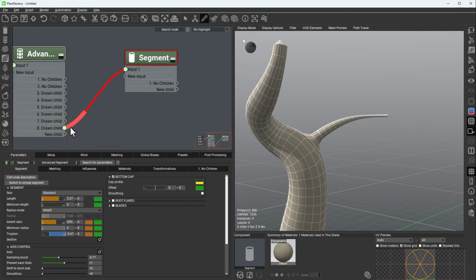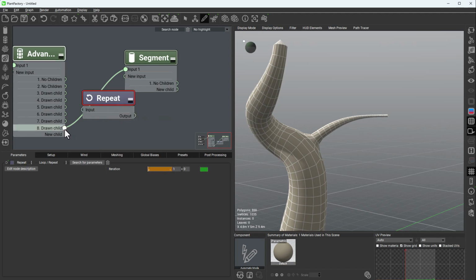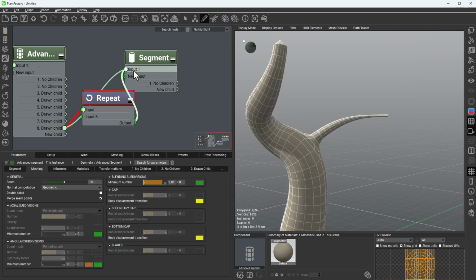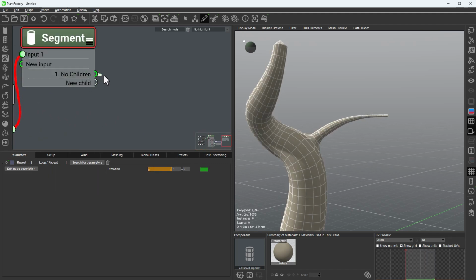So what we would want to do is, instead of creating multiple, use a for loop node, which in this case comes as a repeat node. You can right click to get more of those nodes. In this case, we can simply go over to the loop, click on the repeat, and link this first one to this other one. The next thing we're going to do is click and drag. So instead of having a new child for the geometry, we can just go over here and select next.